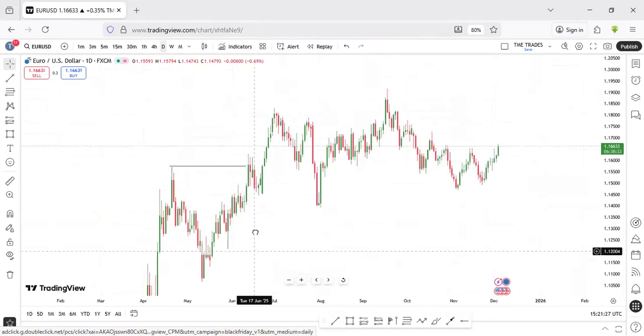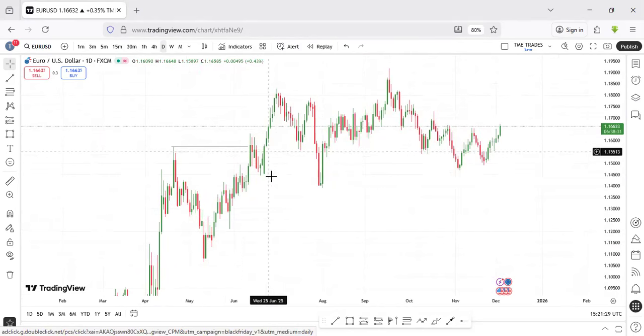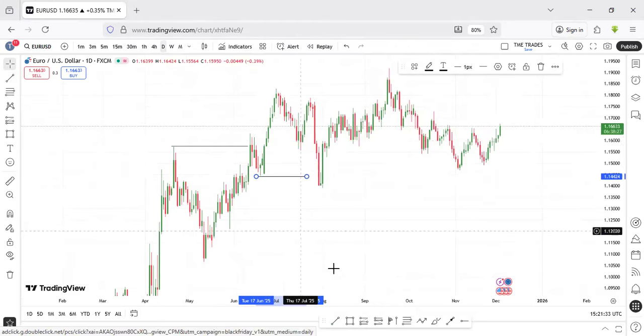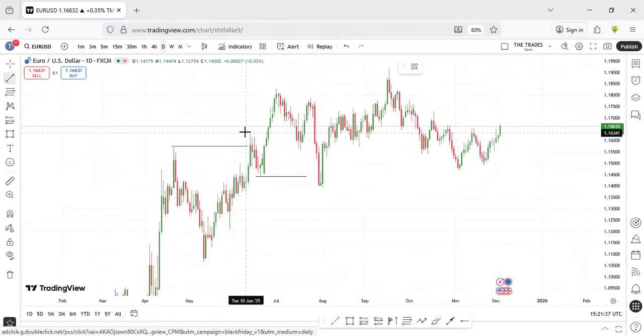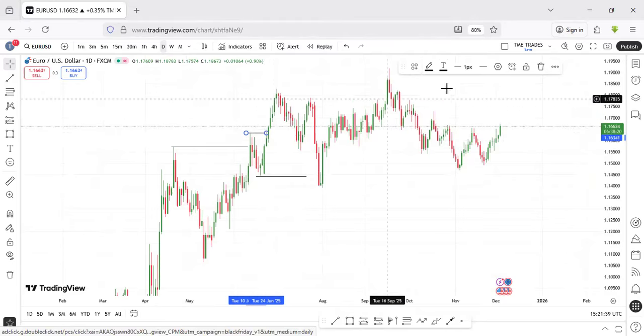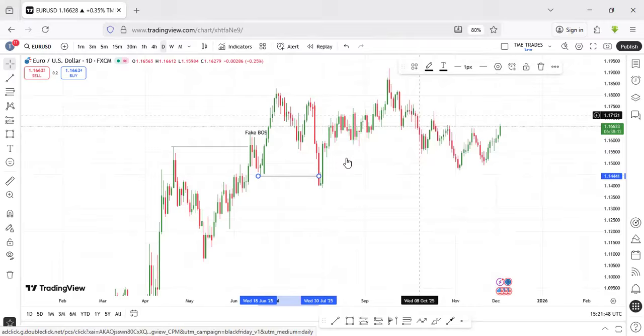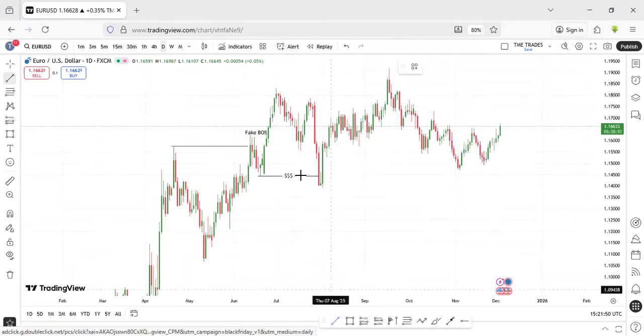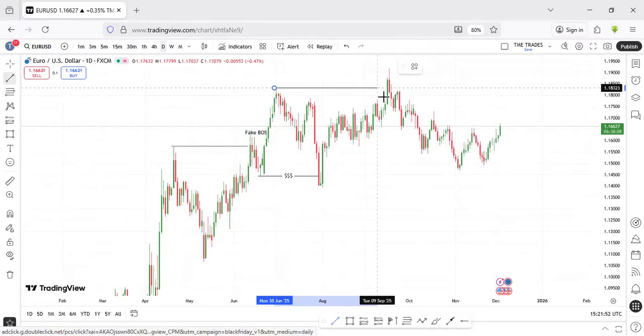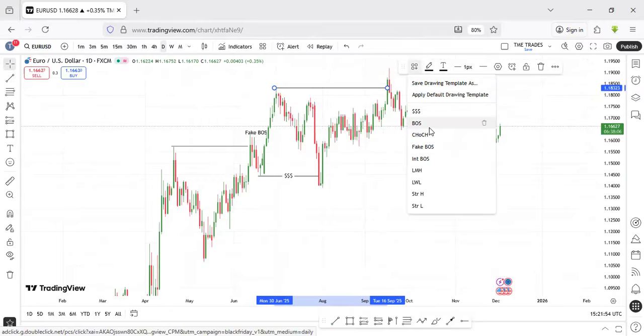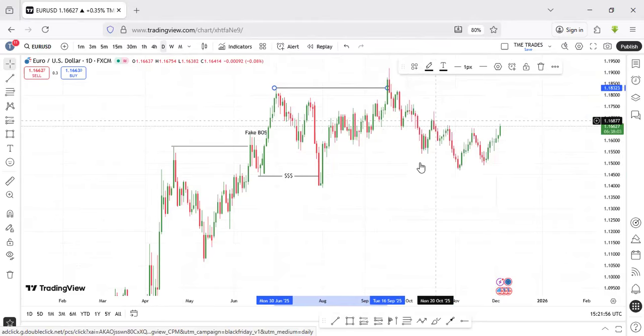So this market right now, as you can see, this low created this high, and this high now created this low. This low created another new high without sweeping any liquidity, giving us this false breakout, which we are going to identify. Now, what did the market do? The market came down, taking out this liquidity before the break of structure, giving us this valid break of structure. Now, this is it. Let's identify it as break of structure.